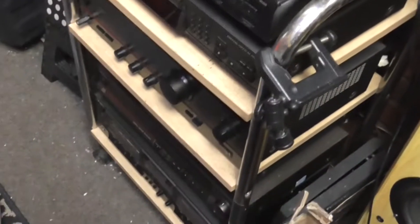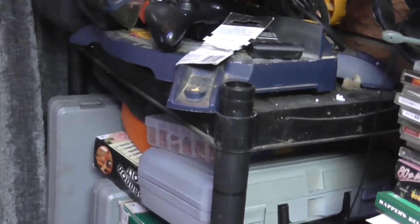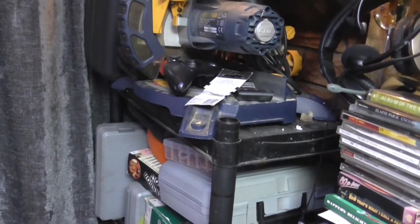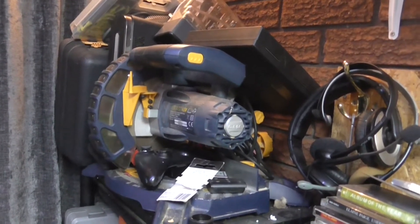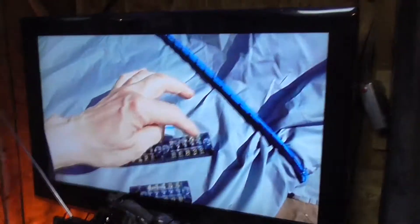I've really got to have a clear out because it's totally out of hand. I've got bits of hi-fi equipment here, a big five-foot high stack of equipment. The wife decided the shed was coming down in the garden, so I had to move all the tools in here. She wanted some decking next to her summer house - her 'diva den' or woman cave - so I had to dismantle and destroy the shed, which was a bit of a shame.